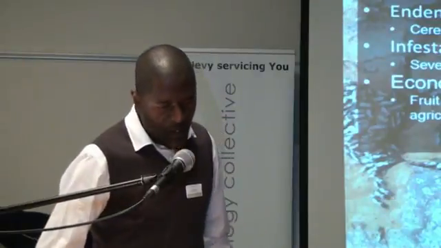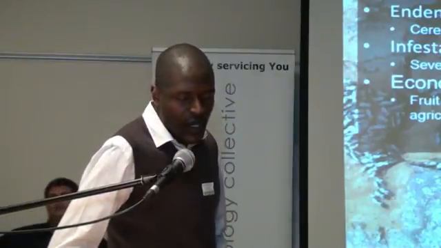Today I'm just going to be talking about the grain stink bug, better known as the grain chinch bug. This is a phytosanitary pest of deciduous fruit, and it is known to be mostly endemic to the Western Cape, and it's mostly problematic in the Southwestern Cape. We have had quite a lot of trouble with consignment rejections due to this insect pest, and that makes it a pest of economic importance in South Africa, especially for the deciduous fruit.